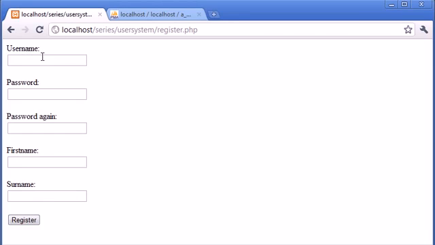So we are going to require all fields. We've got username, password, password again, first name and surname. Now there are a few things that we need to do in this process. We need to check if the username already exists in the database. That's important because we don't want to register a user with the same username. We need to check the password against the password that's retyped to make sure it matches, because obviously we can't see the password that we're typing in. So if the user was to accidentally type, say, an extra character on the end, they might not be able to immediately see that, so they might not remember their password or know what their password is. And we've got first name and surname. We click register, this data is transferred and it goes into the database. Okay, so that's what we need to do.